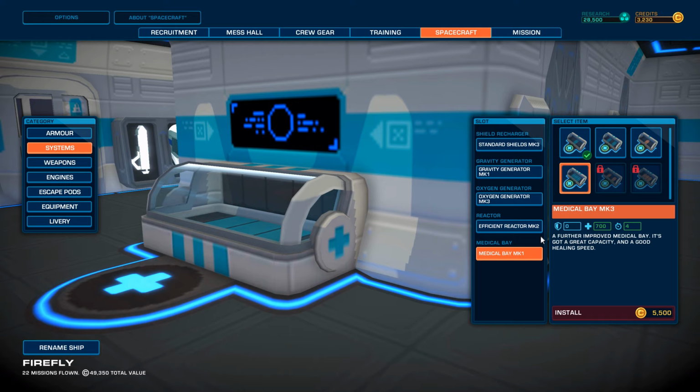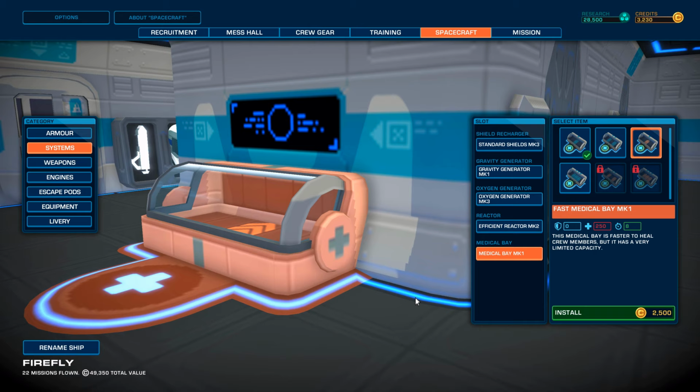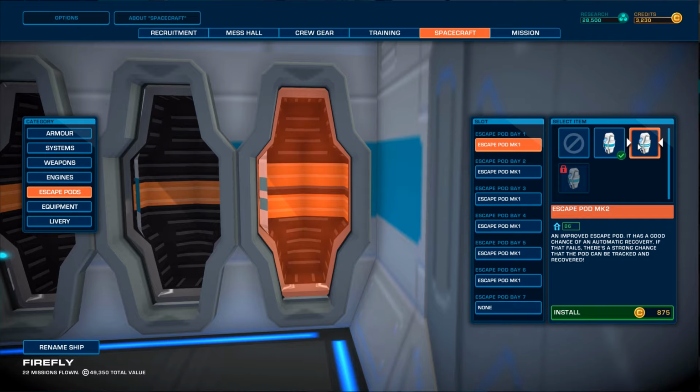And this is the Mark 1 with the fast, and it's got little arrows. That's pretty cool. I like that. Also, the difference between these pods is so small, and they are quite expensive.